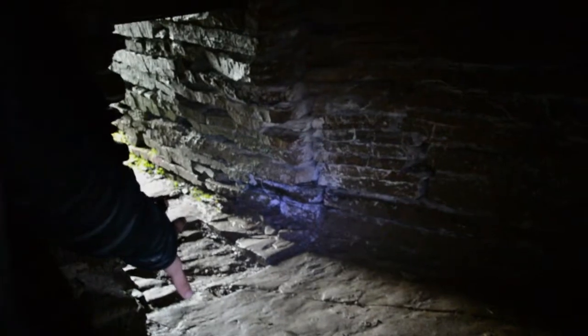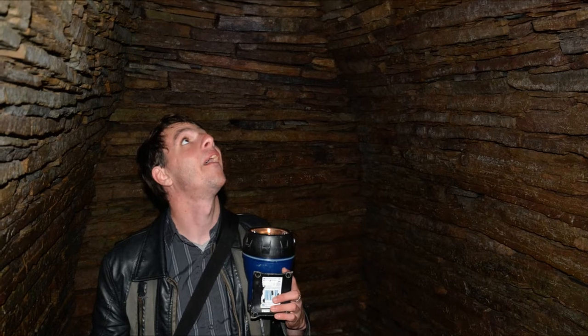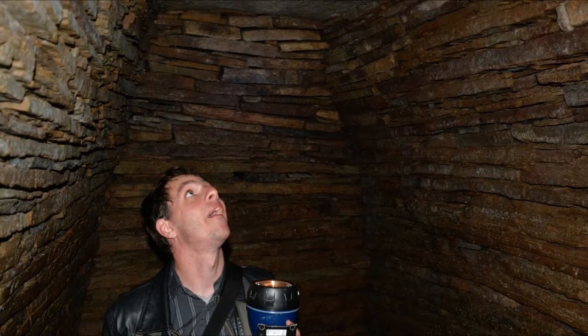As you can see, you've got these 4 chambers. So 1, 2, 3, and 4 over there. And now all of these will have a similarly low entrance to the primary entrance passageway. However, once inside one of these, namely this one, once inside one of these entrance passageways, you can see that it's actually quite spacious and tall. Once again, creating another symbolic passage from one level to another.